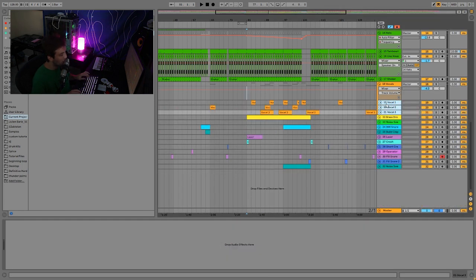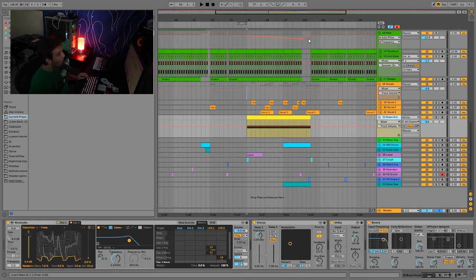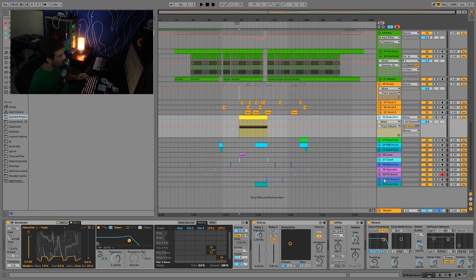Again, it's just about getting a nice vocal and then giving it some space with the effects. And speaking of effects, then we have all these effects down here. So you can see the first one is this brass drone.